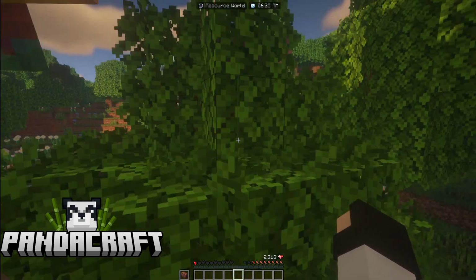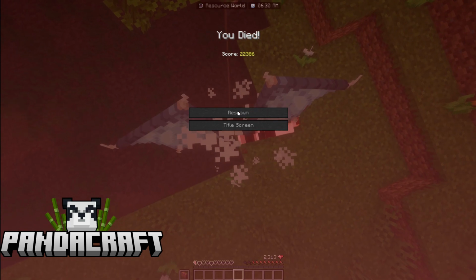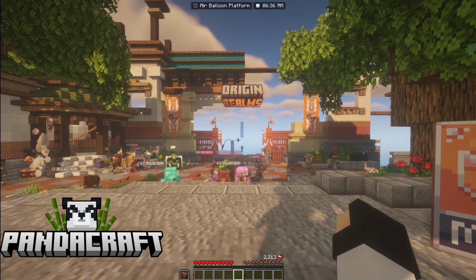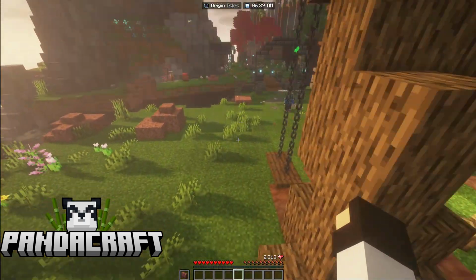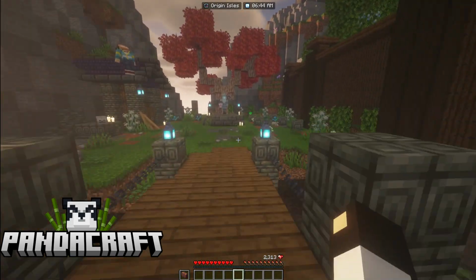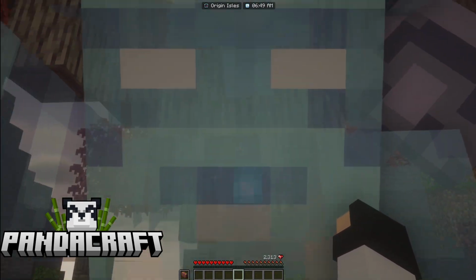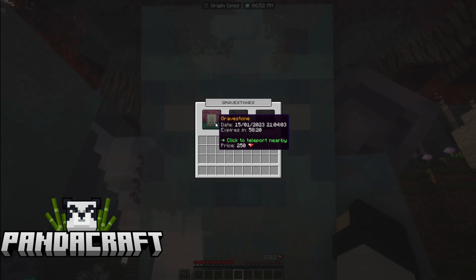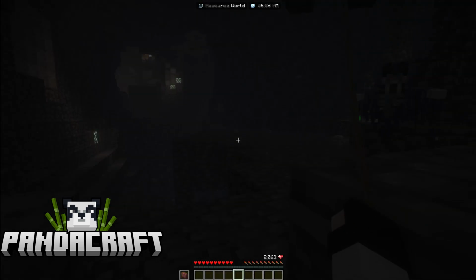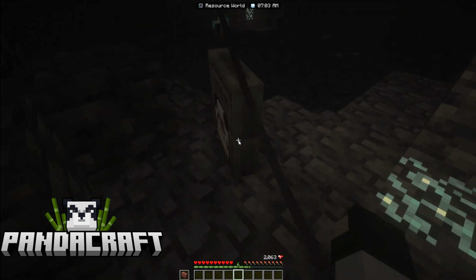So let's just jump down one more time and get ready. Woohoo! Respawn. Okay. And it looks like we have to go all the way. Hello, Mr. How should I call you? Who are you? I'll just call you Ghost. Okay, please don't die again. Okay. The wraith's back! The wraith is back. The wraith is back. I just want to get my items.